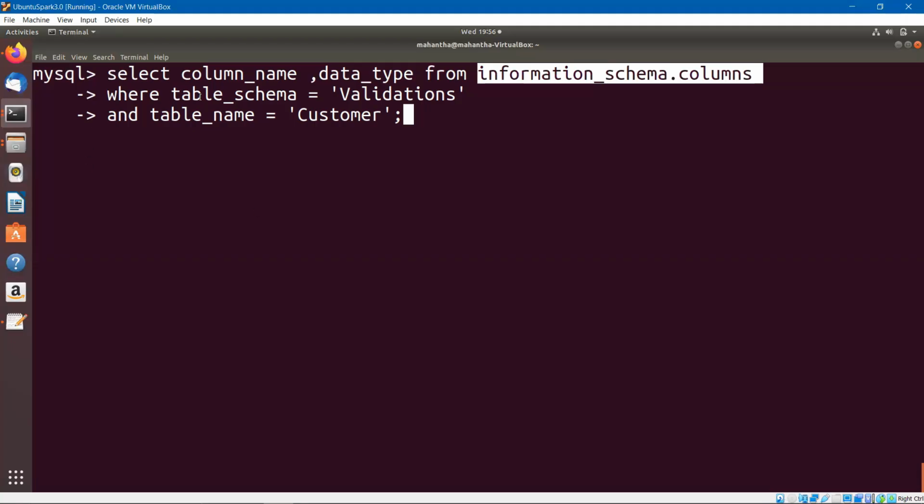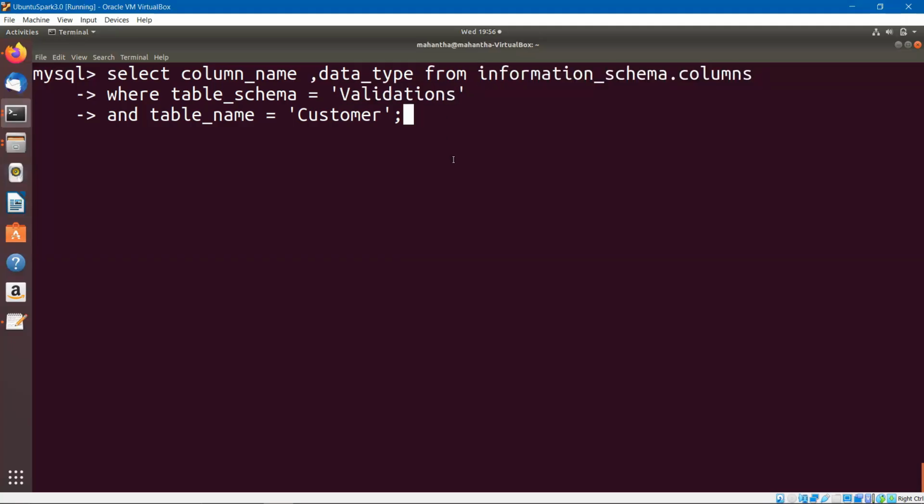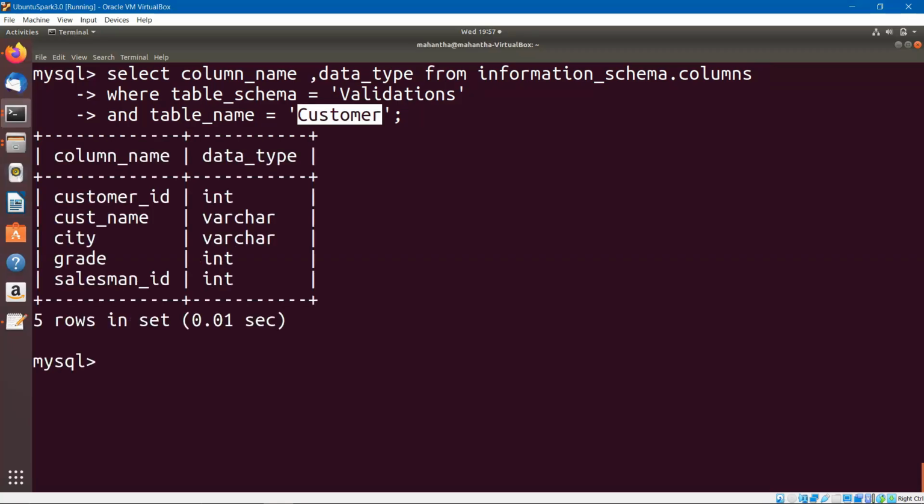Then I'll say where table underscore schema is equal to validations. This would be the name of the schema or the database. Then I will mention table name, then I'll give customer. That is the table name. If I execute this, I'll get the details of columns and the data type. You have to validate this against the mapping document.